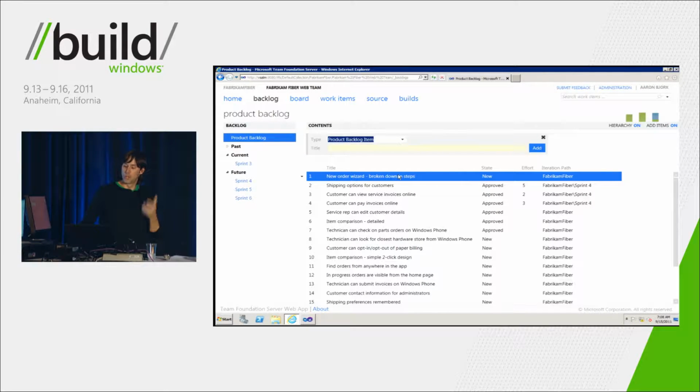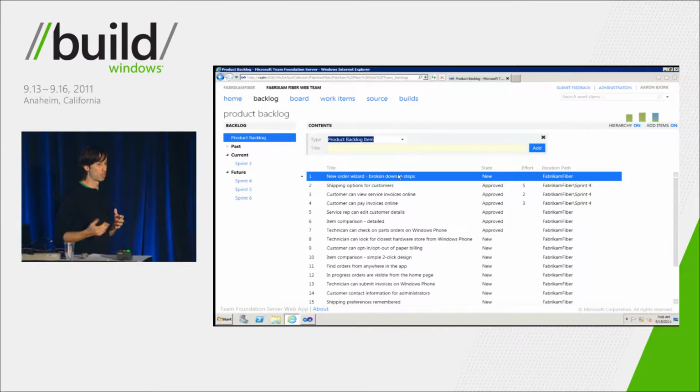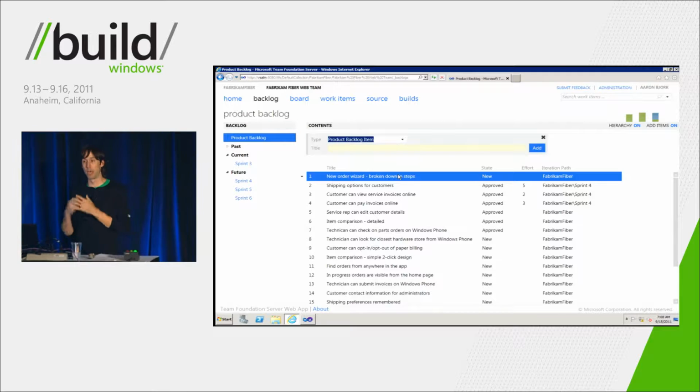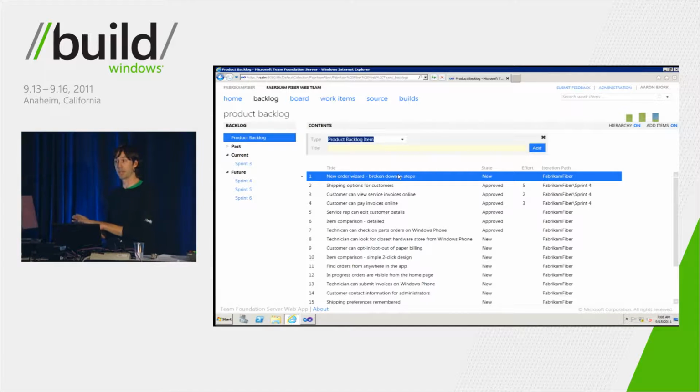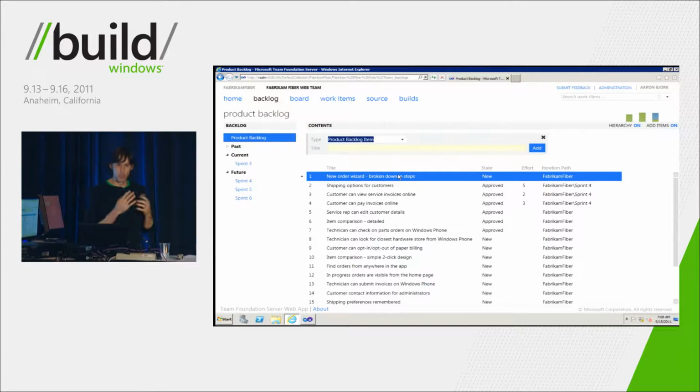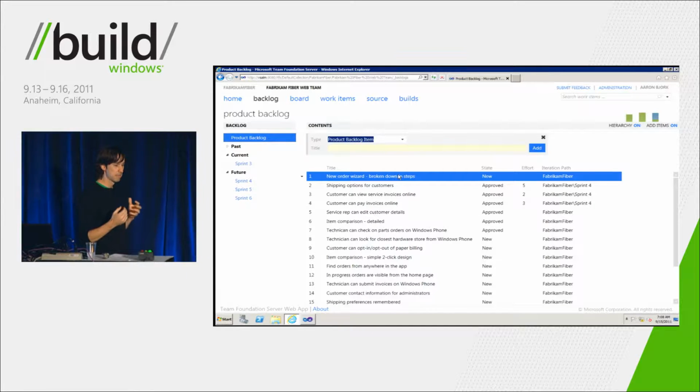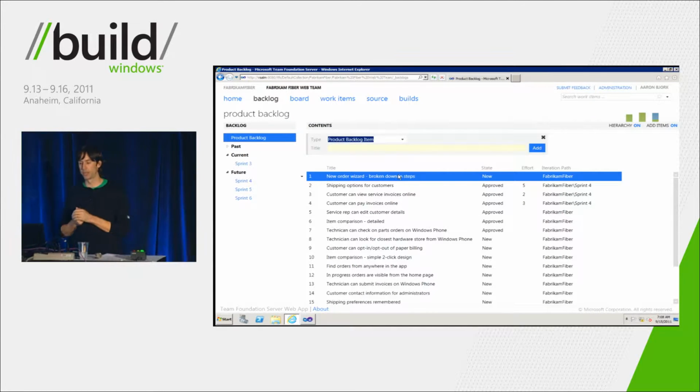So this is one of the big improvements that we've made to the product here. Now, once we've done that, we might say, I think that this particular item is important in an upcoming sprint. As the product owner, my job is to set the priority. I'm not going to make a commitment for the team here. But to do a little bit of release planning, I might say, I think we might want to work on this in our next sprint.